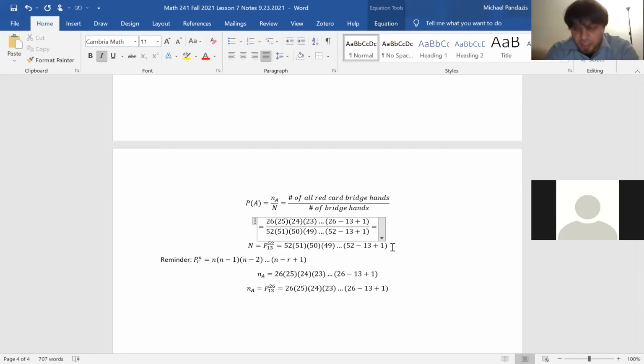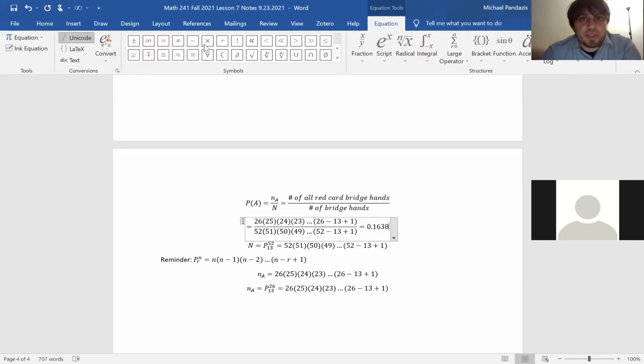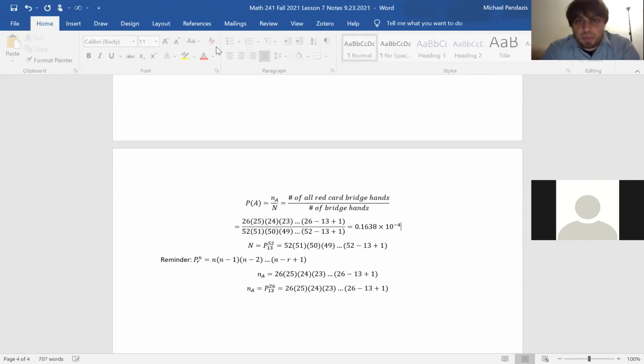so then the final answer is, I don't want to write out the number, I have it, but okay, this is equal to 0. You just plug this in your calculator and you get the final answer 0.1638. I think it's clear to see it this way than writing a bunch of numbers down. Times 10 to the -4th power.